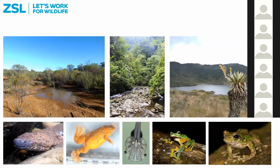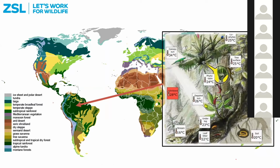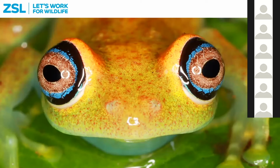So there's obviously a diverse array of species living in diverse habitats, but it's not enough to just know the habitat or the part of the world where a species is from to inform how we provide lighting, how much, and photoperiod and so on. We need to think about the specific microclimate for an amphibian. Looking at this little cross section of the rainforest here, we can see that even in a given habitat there is huge variation. And our husbandry practices should, in an ideal world, be catering towards the microhabitat of a particular species. When we think about amphibians and lighting, it's not a case of one size fits all. We need to adopt this species-specific and evidence-based approach wherever possible.